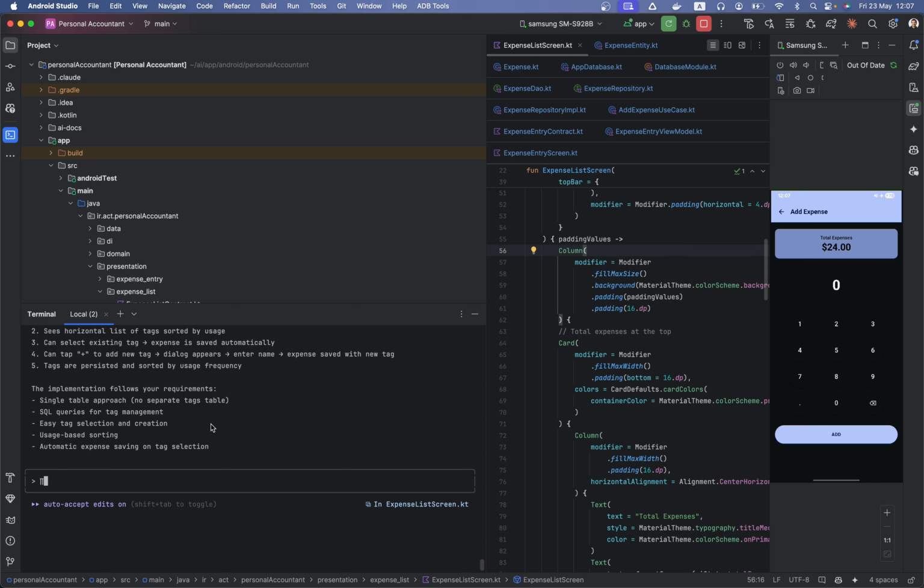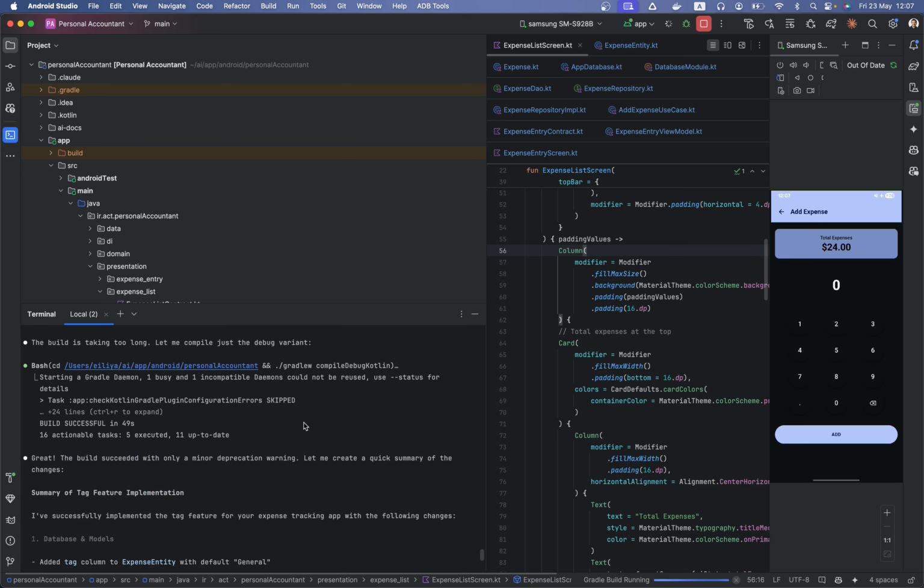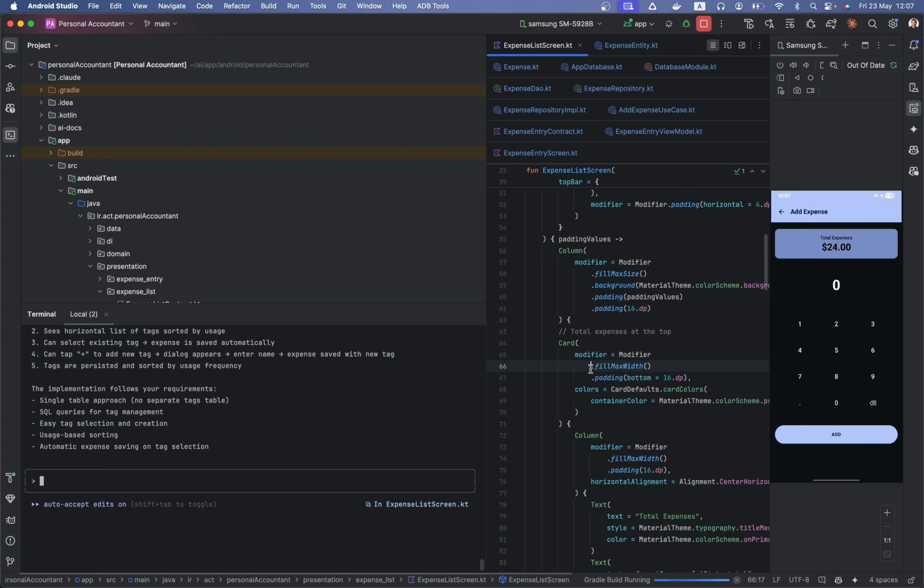Okay, so it seems it finished, and let's run it. It also ran it and got build successful. Let's run it on the phone. I could also ask it to run it on my phone.